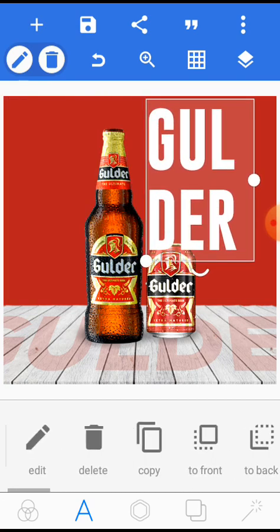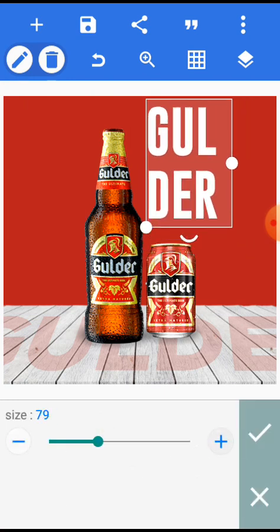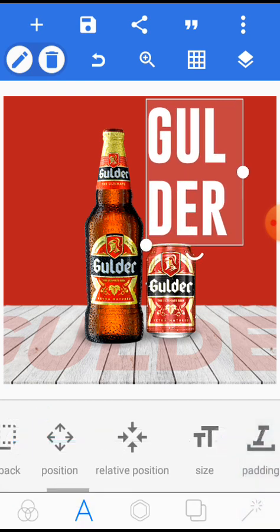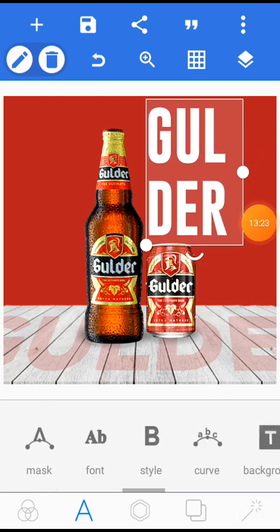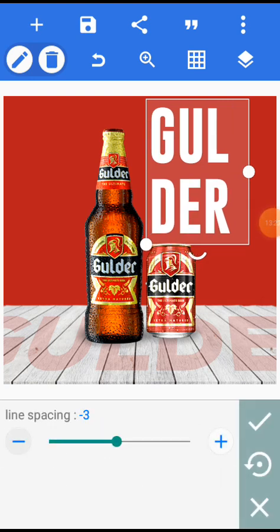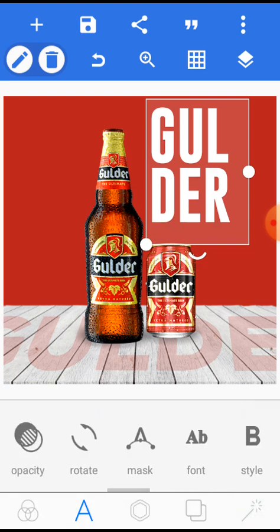Reduce the size of the font, put at 90. Reduce the line spacing. Alright, this is it.